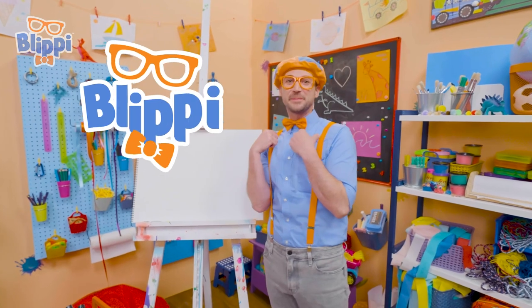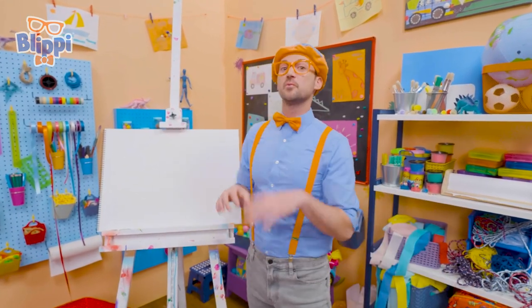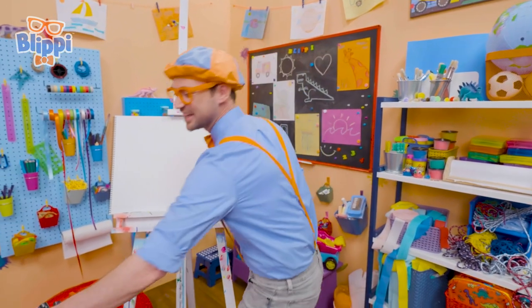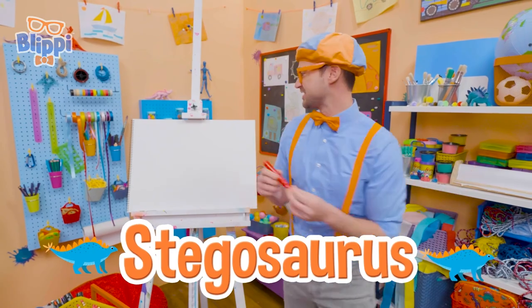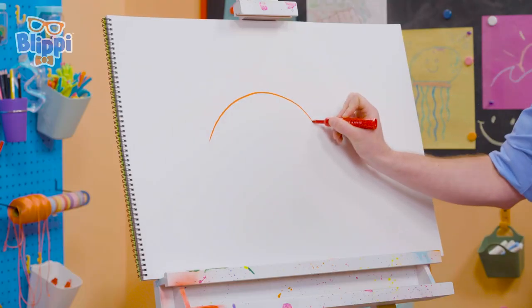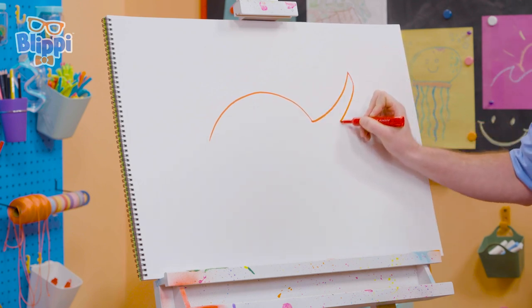Hey, it's me, Blippi, and today you and I are gonna draw a dinosaur. A dinosaur with plates on its back and spikes on its tail. Yeah, you guessed it, a stegosaurus. All right, to draw a stegosaurus, let's draw a curved line for its back. Ooh, and then a curved line for its tail, just like that.